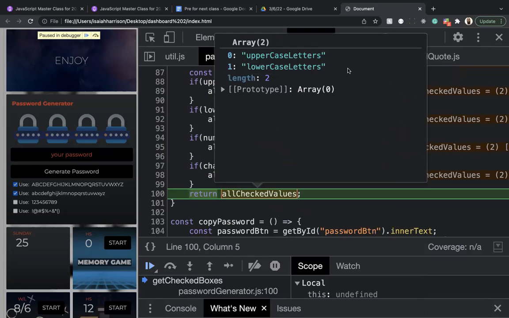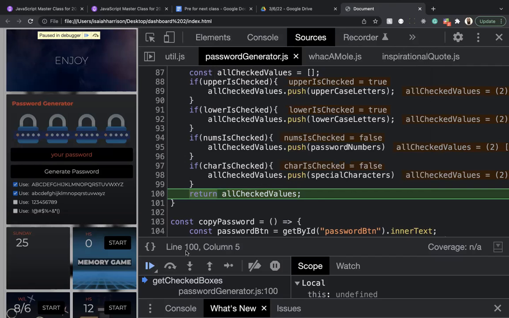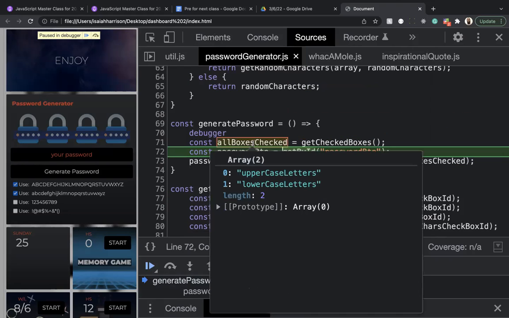And again, the way I'm doing this, you can always do this a different kind of way. You don't have to do it this way, but I'm choosing to do it this way because I want to use the different things we learned about in the course. I want to put them together so you can see how all of them work together. So we have this array, all checked values. I'm gonna go here to next. It's gonna return that and put that inside of this variable right here.